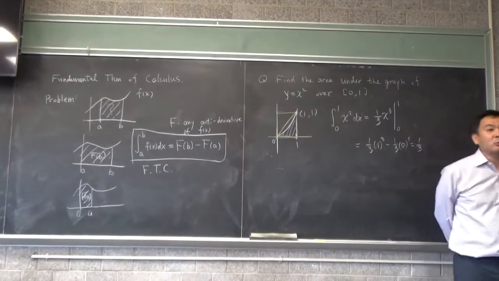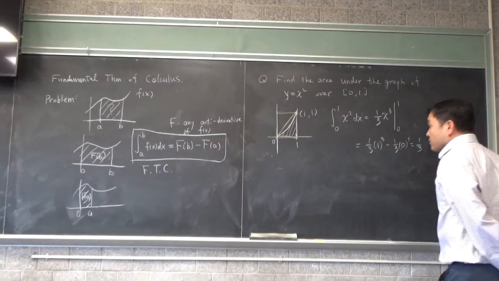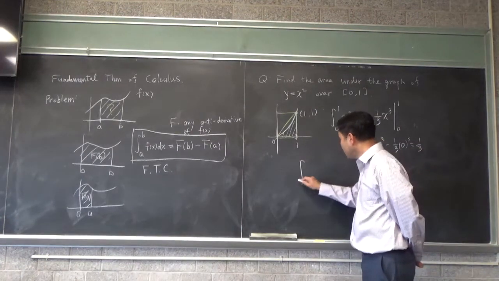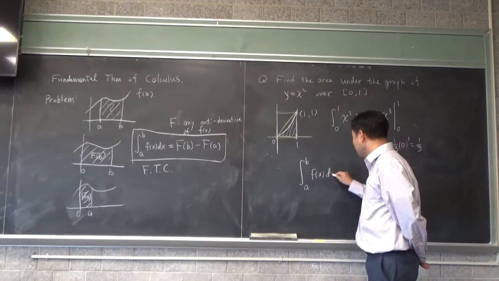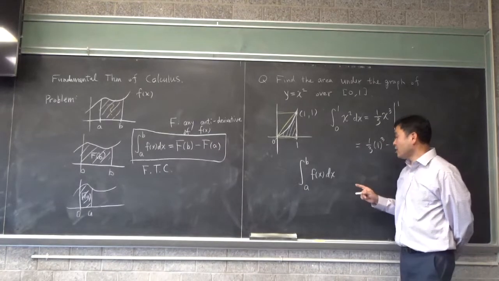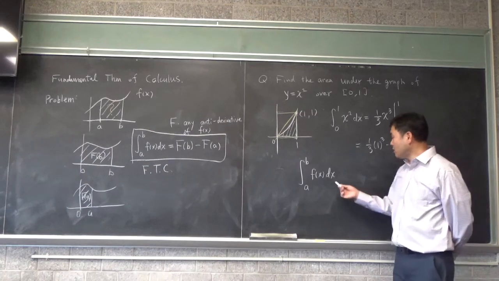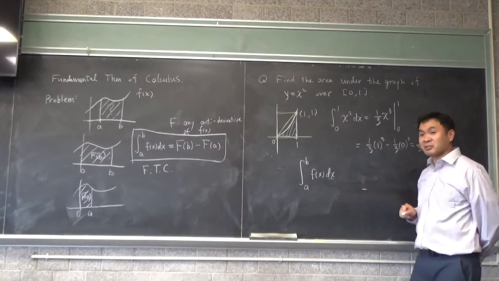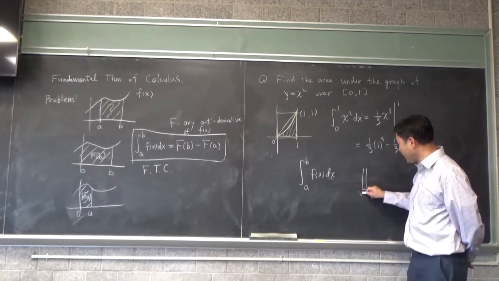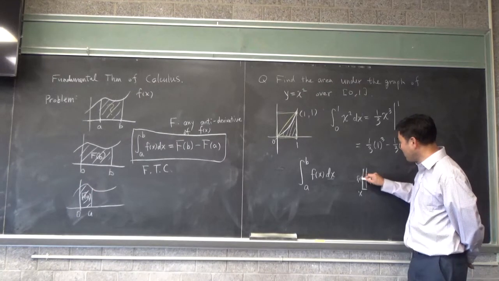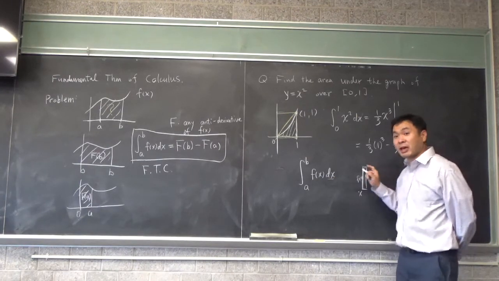Okay, now the final remark here is that I've been talking about the meaning of dx. If you look at this integral from a to b of f of x dx, this symbol actually has a lot of thought put into it. So first of all, dx is this very small increment in the x direction, right? And what is f of x? That's the height of a rectangle at x, right? At x, this height will be f of x, right? So by multiplying these two, you get a very thin strip area.